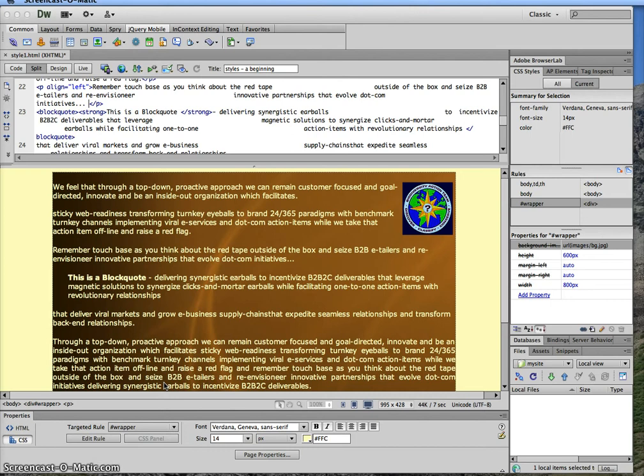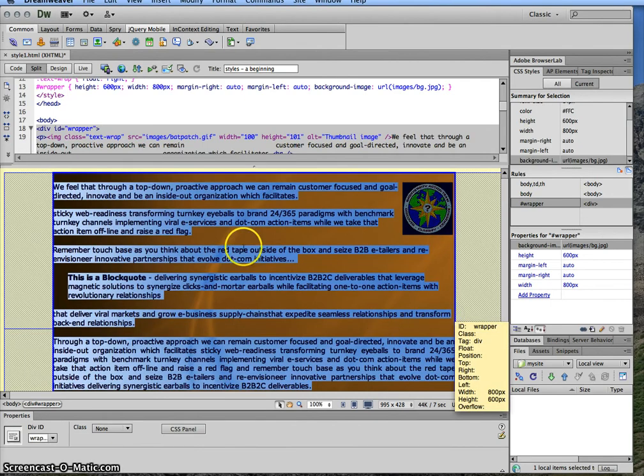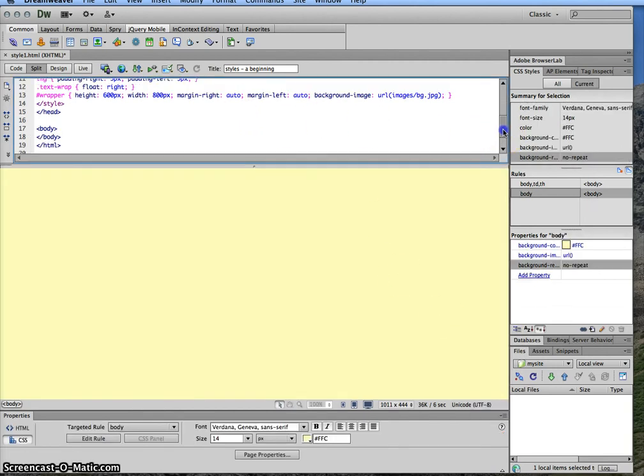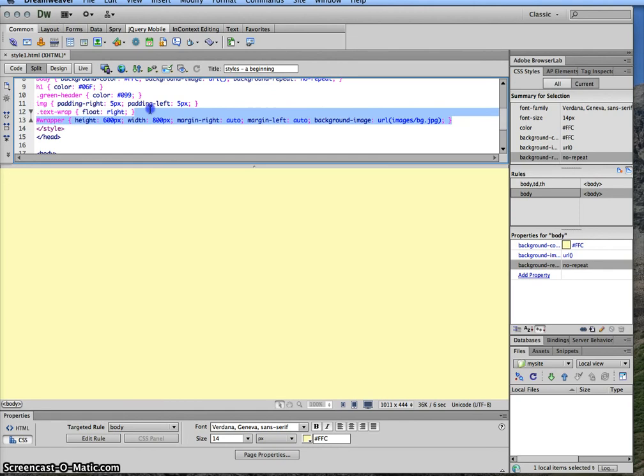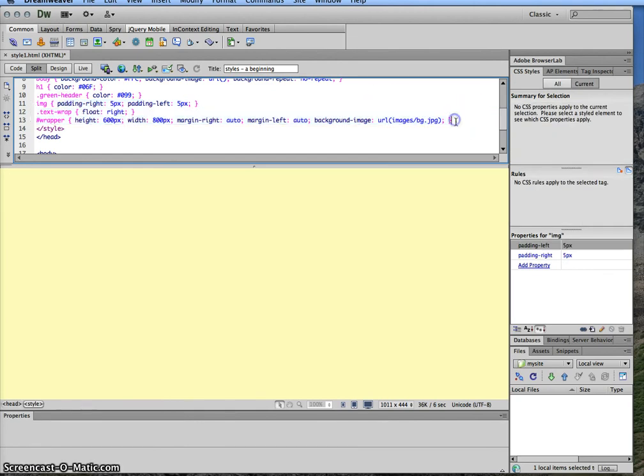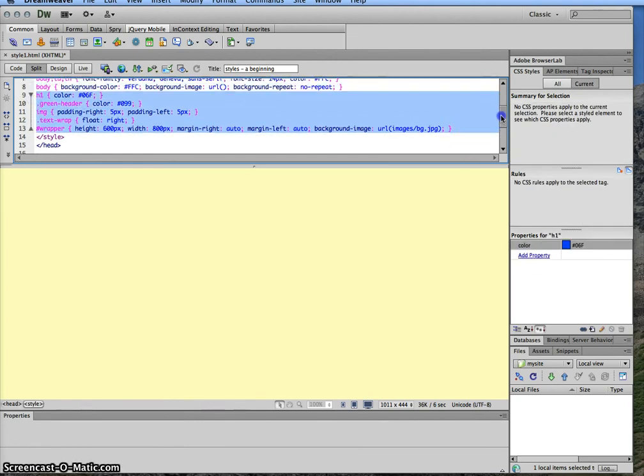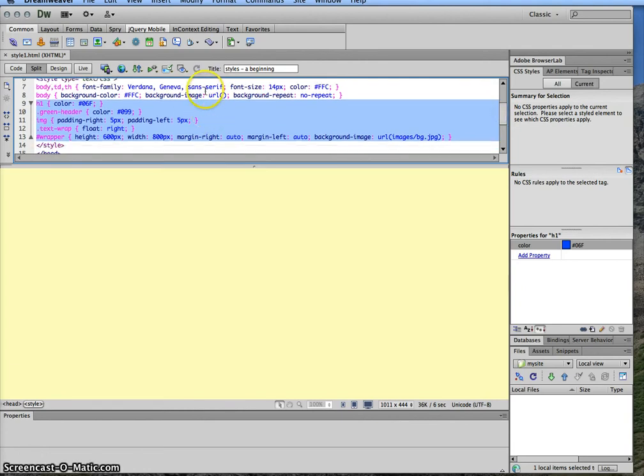So first off, I'm going to redo this particular div because I'm going to put some extra objects inside, like a header and a navigation object and a content area object and a footer object. And these objects are going to be positioned and sized through CSS styles. Best way to do this is to start over again. So I'm going to go ahead and get rid of all of this. And I'm going to go up into my style area here and just get rid of all these extra styles that I created earlier. I am going to keep my body styles here and the font color and so forth.